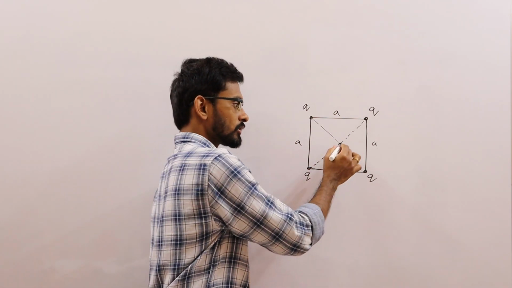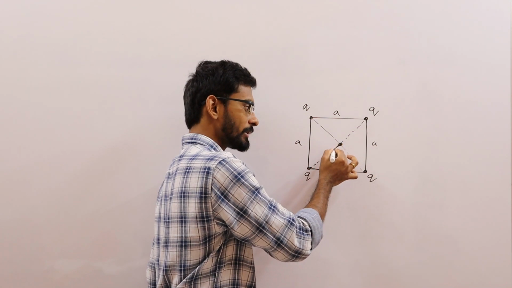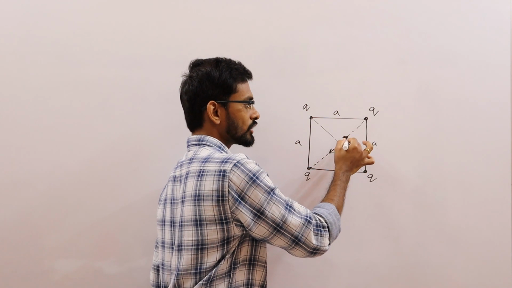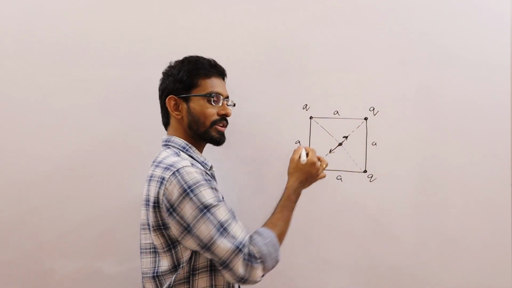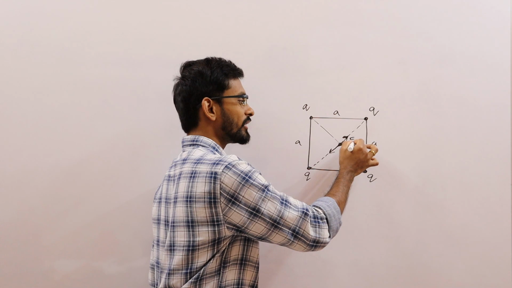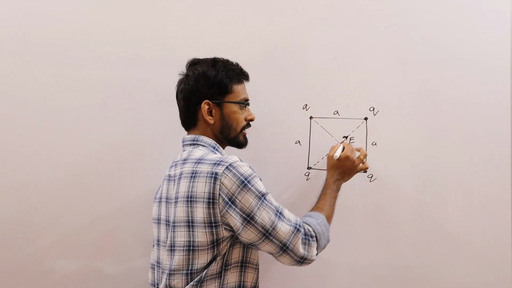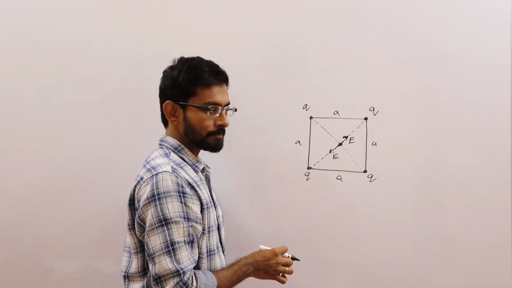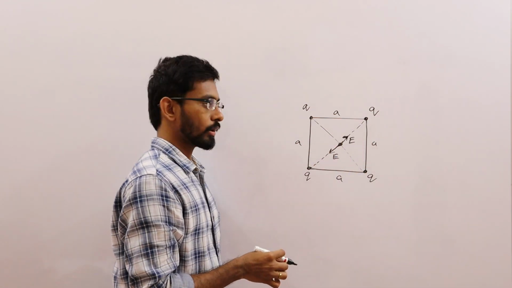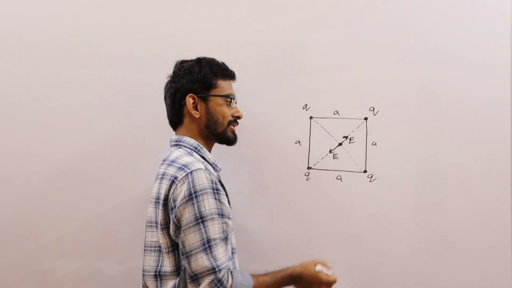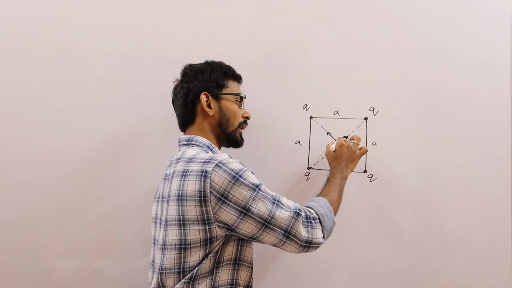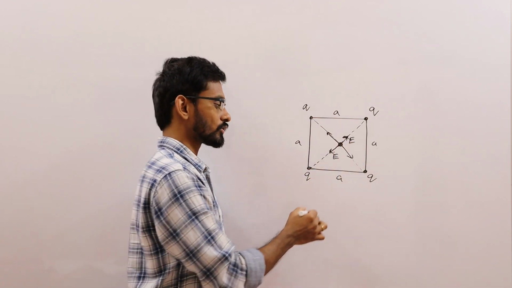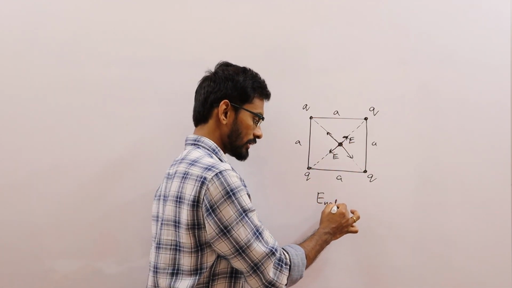And a simple question. We know the electric field due to this charge will be in this direction, and the electric field due to this charge will be in this direction. As these two are identical charges and the distance is the same, if the electric field due to this one is E, here also it will be E, that is K into Q by (A by root 2) whole square. And similarly here also K into Q by (A by root 2) whole square. So these two electric fields cancel, and similarly these two electric fields cancel. So the net electric field at the center of the square is also 0.